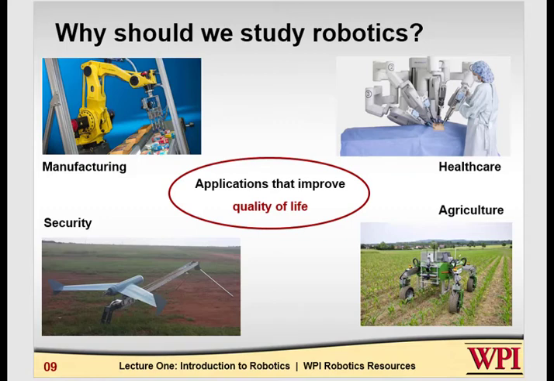Well, I hope that by now you are excited by some of the examples of robots that we've seen. But I'd like you to think more broadly about why we need to learn about robotics and how they can be used to improve the quality of life. So we have many robots performing a wide range of functions in different areas of life, like in the case of manufacturing, in the case of healthcare, in the case of agriculture, and even in the case of security. And the list never ends. Robotics is being applied in so many areas, and it is our hope that as we study robotics, we'll be able to think up new ways to apply robotics and automation to solve our local problems.